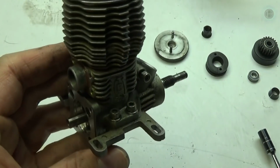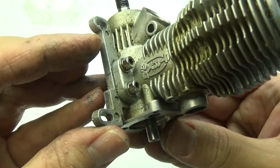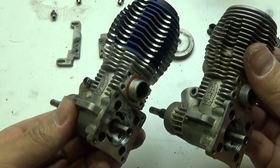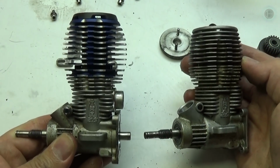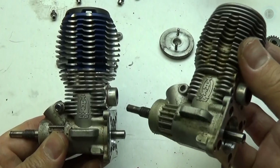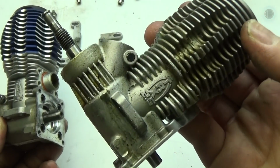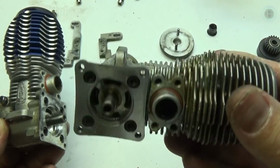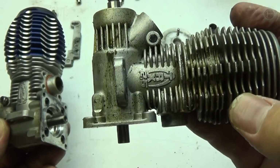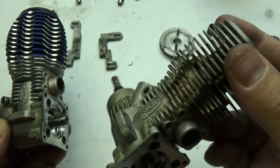Only thing we have to do now is take off the brackets. Each bracket is held on with 2 screws. And now we can finally replace it with the 2.5R engine. As you can see, this thing looks way better condition than this one. The piston and the sleeve in this engine is shot. So I guess I'll hold on to this for spare parts, because the outer pieces of the engine are still in good condition, but overall it's not really a usable engine anymore.